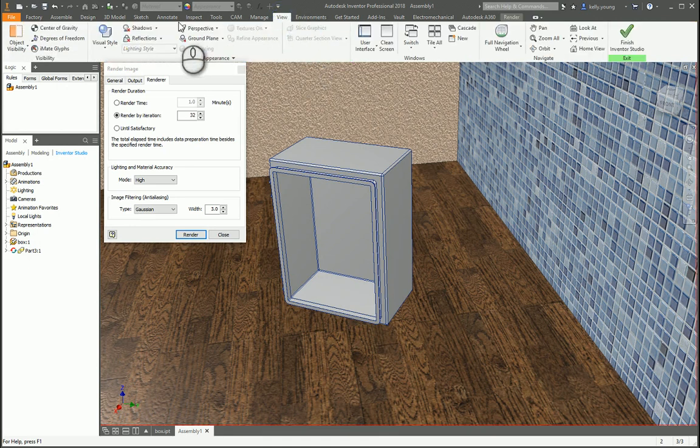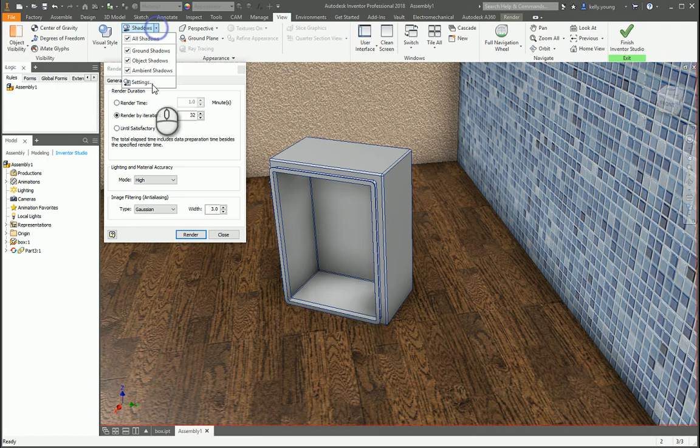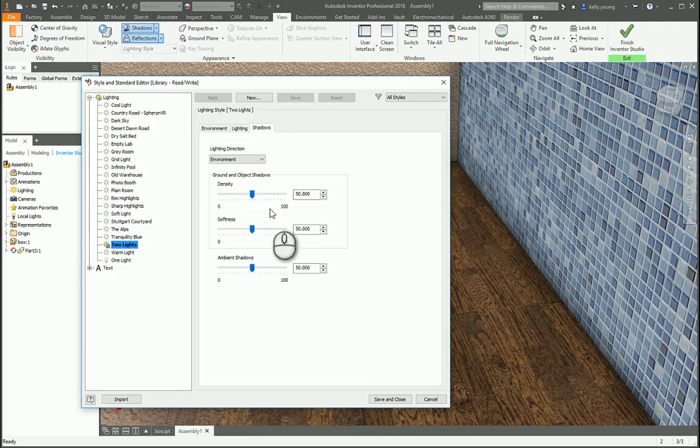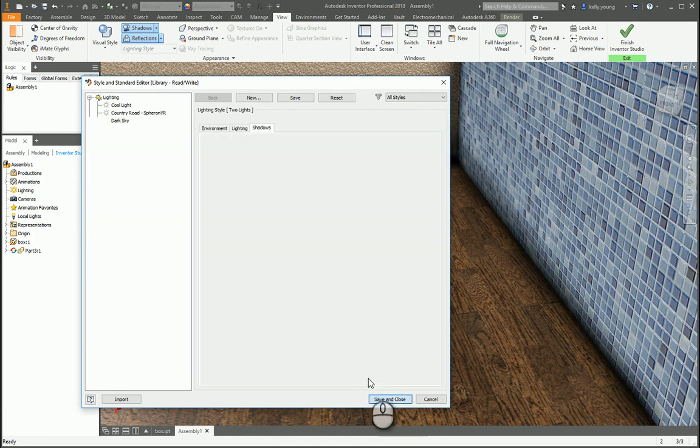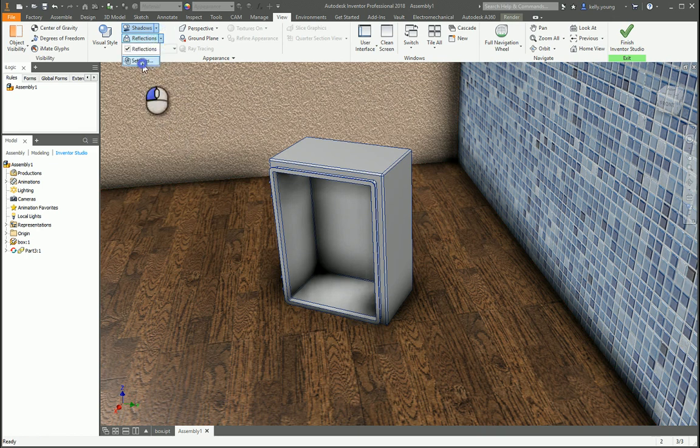Since we're now in the assembly environment, their shadows aren't on, reflections aren't on. We'll have to reset these things back up because now we're in a new environment. Density, softness. Let's make this a lot of shadows. And save and close reflections.